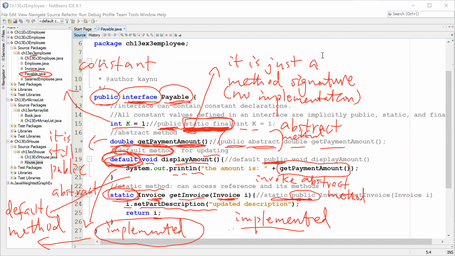So our next quiz question is: in an interface, we discussed the four types of components that we can include in an interface.